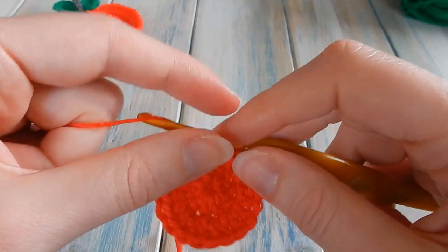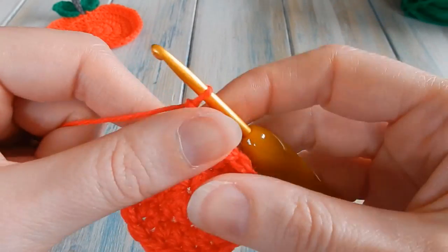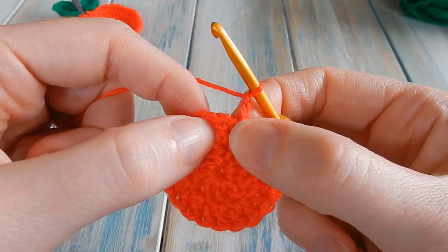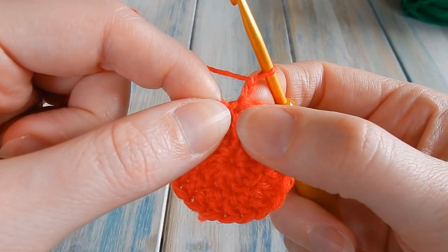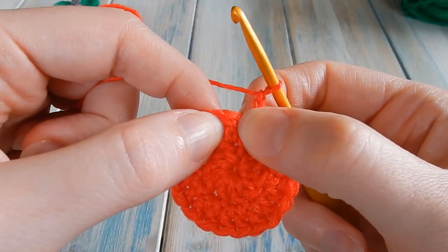Then we're going to do round three, and we're going to do the same thing again. We're going to chain two at the beginning, but then we're going to go straight into the next stitch. So you don't want to go back into that top of your two chain where you slip stitched. You want to go into that first stitch.